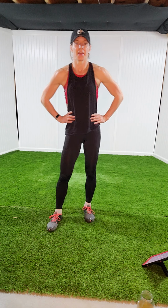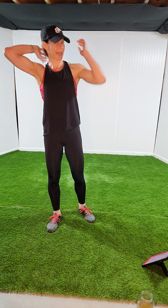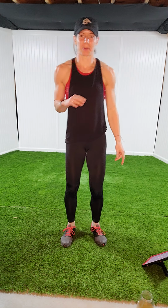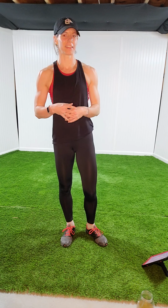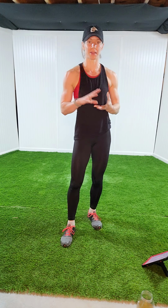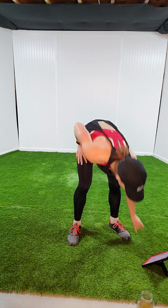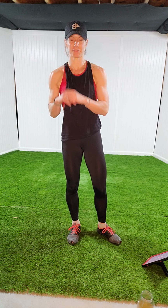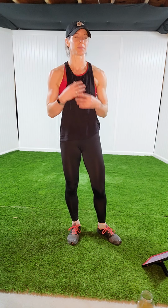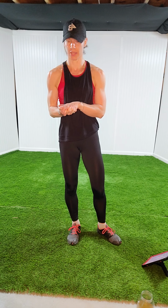So, we have 8 moves. They're coupled together in nice little pairings. If you can hear the music, which I hope you can, if not, I'll cue you. You're gonna hear a friendly little man tell us when to work and when to rest. So we're gonna go through the first block of Tabata. And then, let me pause this. And then we have a quick rest, and then we do it again. And then after we finish the first block, we move on to the second block. So when it's all said and done, we've got 16 minutes of work.